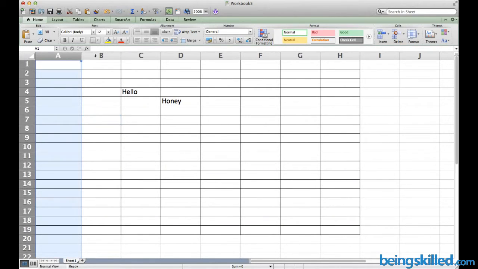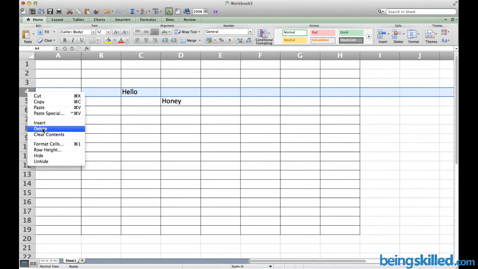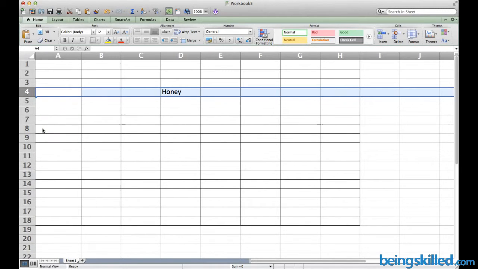Now how do we select an entire row or entire column? So just click on A or B or C, and the entire row or the column which you have selected will be selected. So let's say I have selected row 2 or row 4 or row 8. Now if I want to remove this row 4, then I have to click on that particular row and then press the right key of your mouse and then click on delete. So in case you want to delete, click on delete and it will be removed from your worksheet. So this is how we select the cells. This is how we change or add values within any cell inside Microsoft Excel.